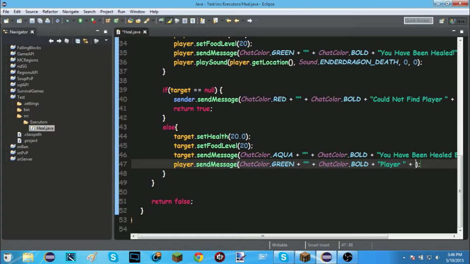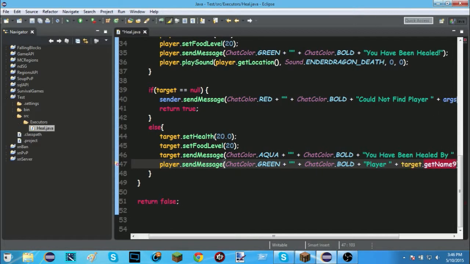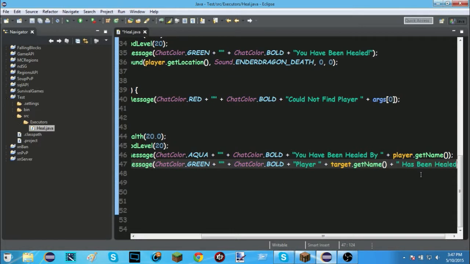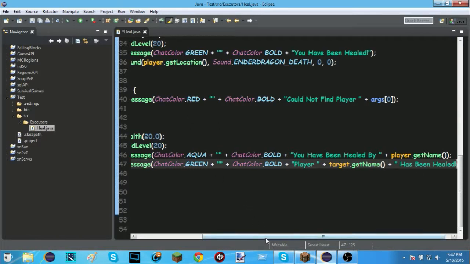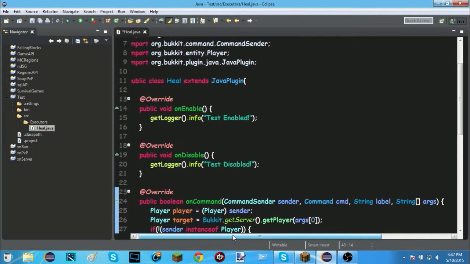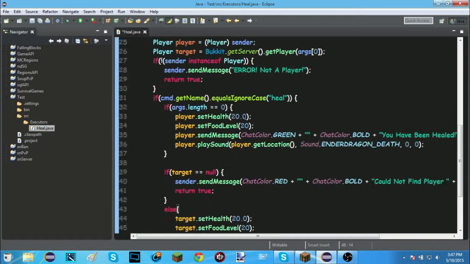Player plus target.getName plus "has been healed". Alright, so now that we are done with our code, we have no errors at the moment, so this is all good.